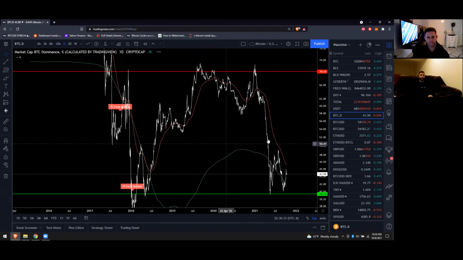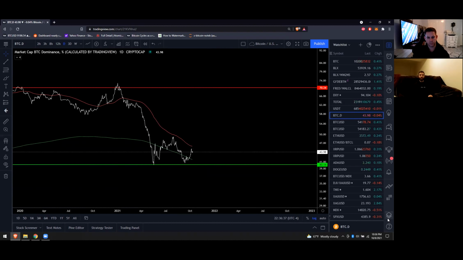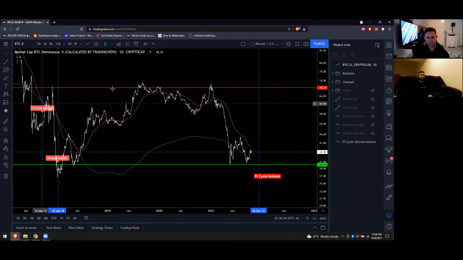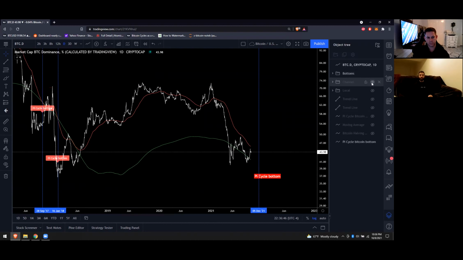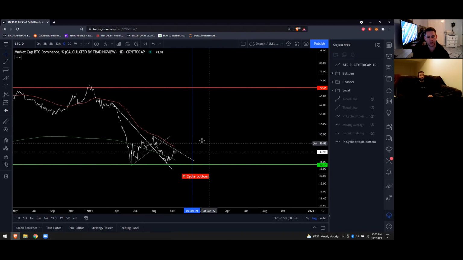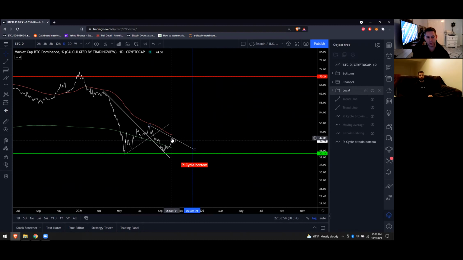And what you can see now is that we're approaching a potential pi cycle bottom. I just put some lines here. Interesting that you have that all the way out. We had this big down move in Bitcoin dominance, which was alt season 1, and so you're looking for the bounce back on the Bitcoin dominance not to happen until December.